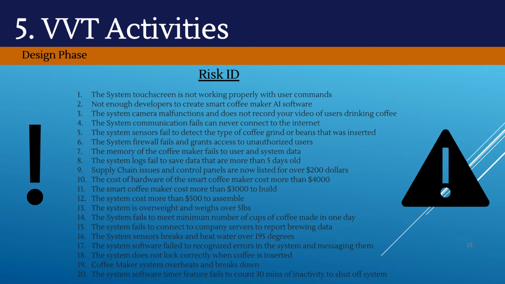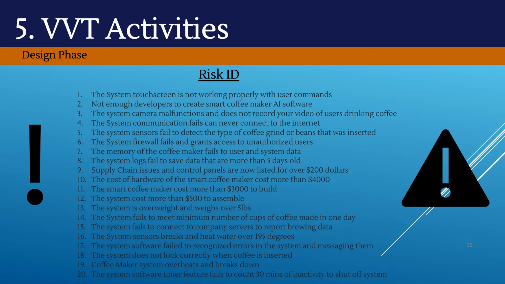Next is the design phase, and we've provided a cost-benefit analysis for the smart coffee maker system. It is used to analyze which decisions to make and which to forego. We have summed the potential rewards for the smart coffee maker that is expected from the situation or action, and then subtract the total costs associated with making that action.